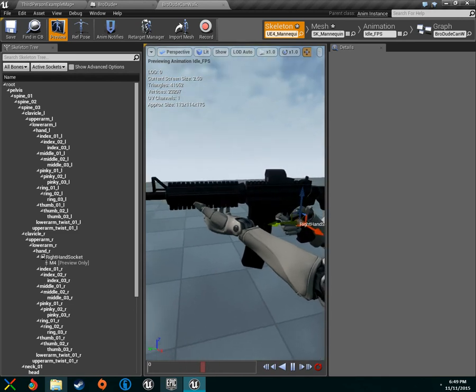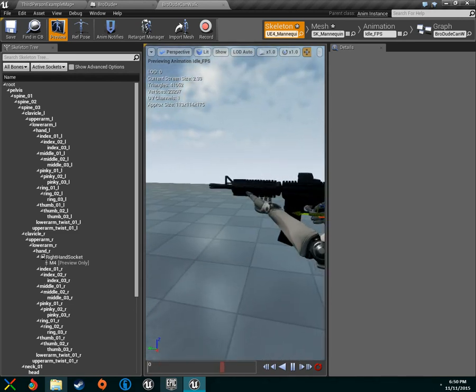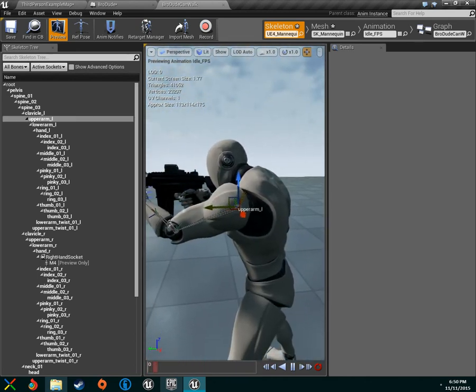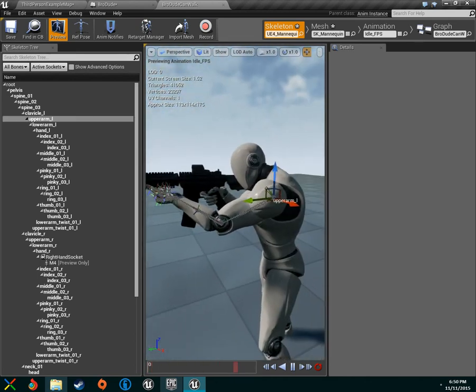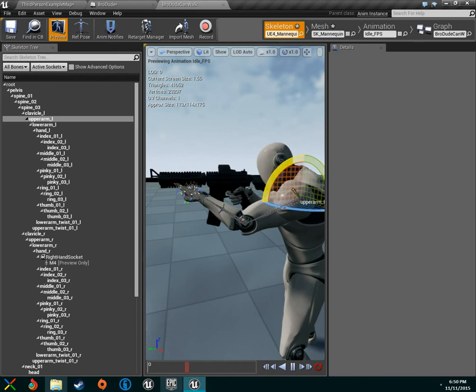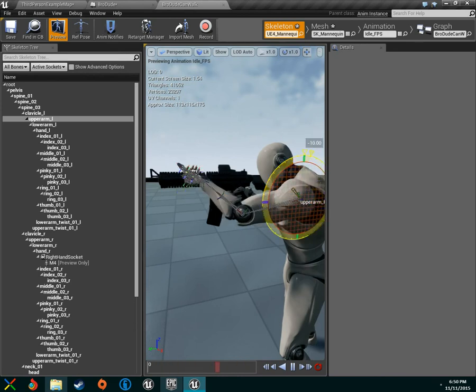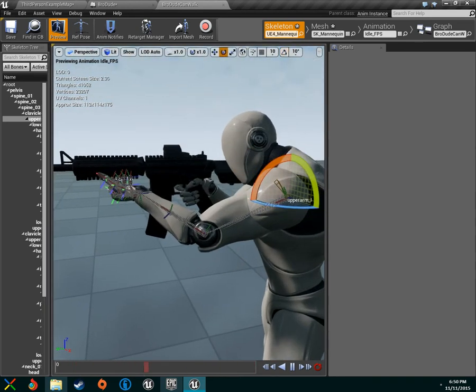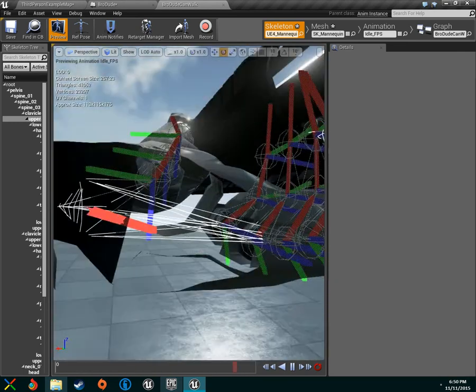Transform about there. You can really tell that this just really isn't made for this mesh. And then we'll take this bone, rotate it up. Don't snap, please. No snapping of the rotations.